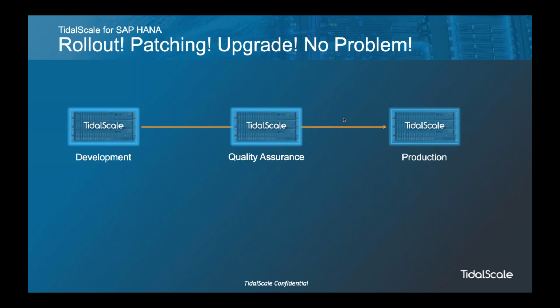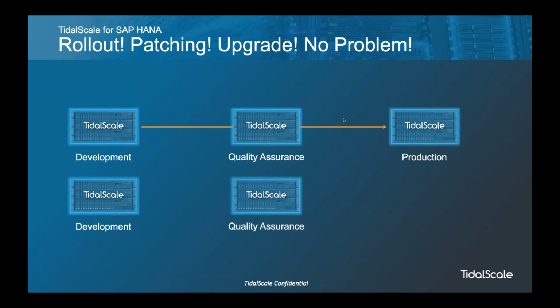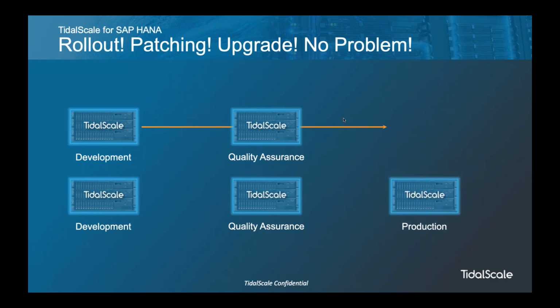The other way of doing it, and we'll go through this a little faster, is I'm going to take my TidalScale systems. Again, I'm using commodity 2-socket servers that I have hundreds of in the data center. Maybe only 50, maybe 300, depending on the size of your data center. So when I need to get a copy of development, I can create a system of any size to match whatever size data I want, whether that's development or production. Exact same thing. I'm going to use standard servers that I'm using throughout my other projects. I'll put those together, create a quality assurance system that matches the production size, and then I'll upgrade my production system. Everything's exactly the same so far, right up to this point.